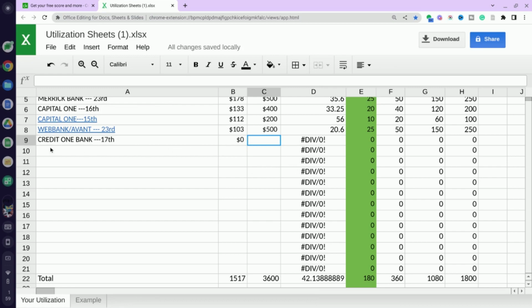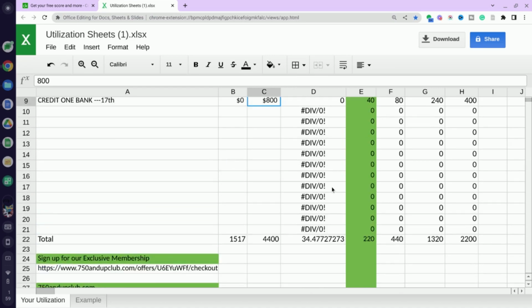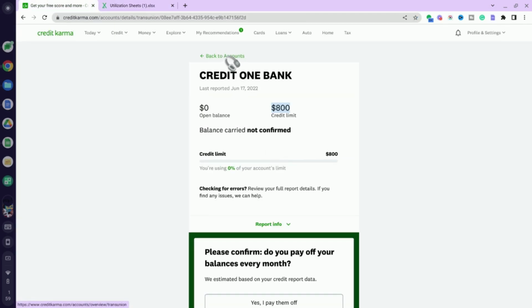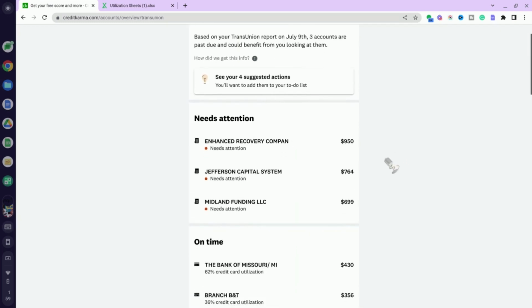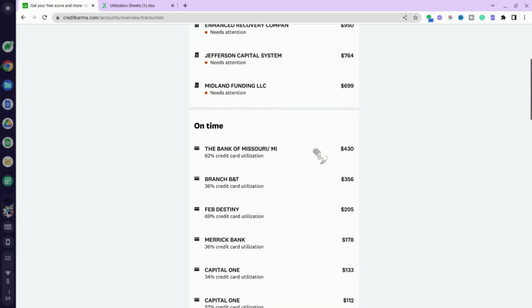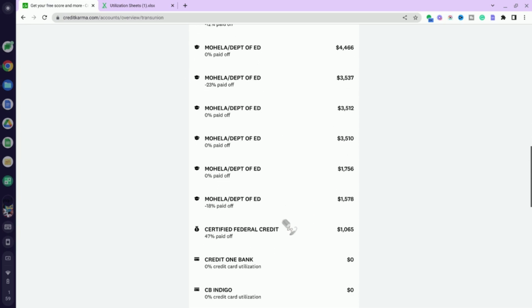So without this credit card right here where she's not using anything, her overall utilization is at 42%. But since she has one credit card that's not maxed out, or she's not using anything on, it brought her utilization down to 34%. Now they check your overall utilization, but your individual utilization is very important now too. They don't want to just see, okay, you have an overall utilization of 34%. They want to see each individual card. Now you want to go down to this. The look is different than what I'm used to. Usually I can see only the credit cards, but they actually added her student loans on, so we got to go a little bit further just in case.